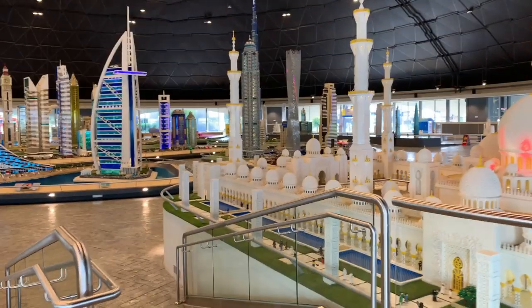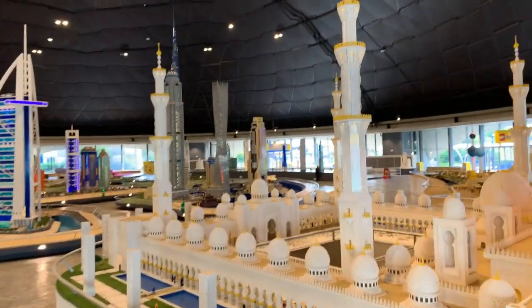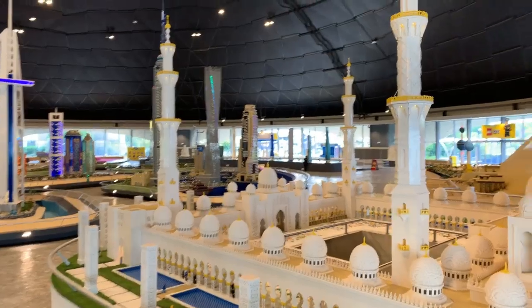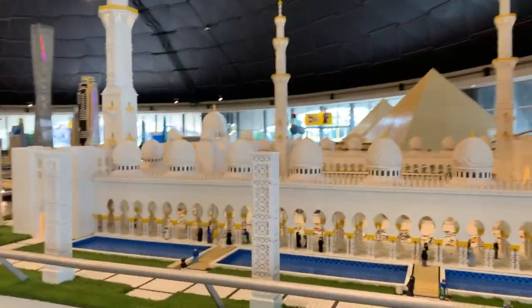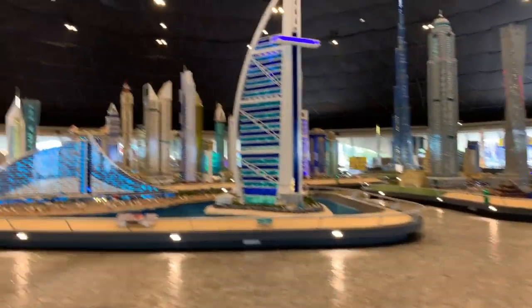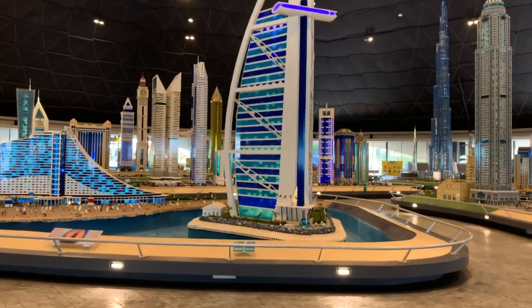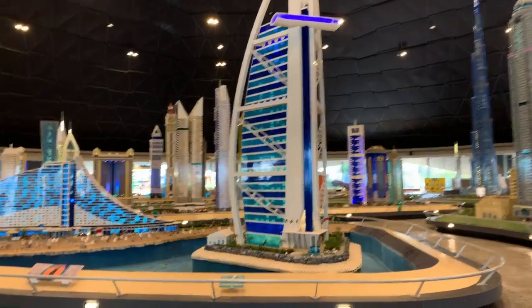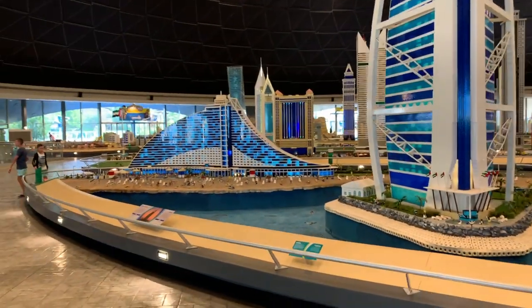We are inside at Miniland, and like most Minilands — if you're not familiar with the Legoland parks — they are themed to the area they're in. I'm not super familiar with all these buildings, so I don't want to butcher them out of respect, especially for the mosque here. But you've got the Burj Al Arab, the giant famous hotel. To put it in perspective, this thing's probably 15 feet tall. Jumeirah Beach Resort is also here, which is in Dubai.